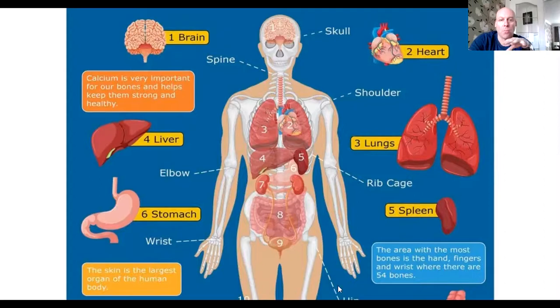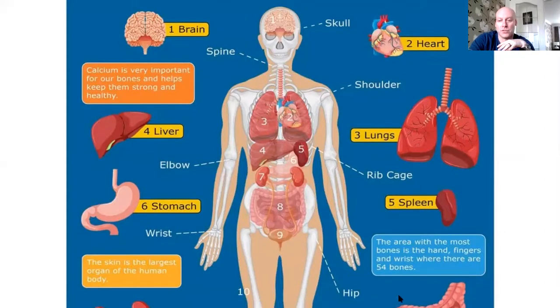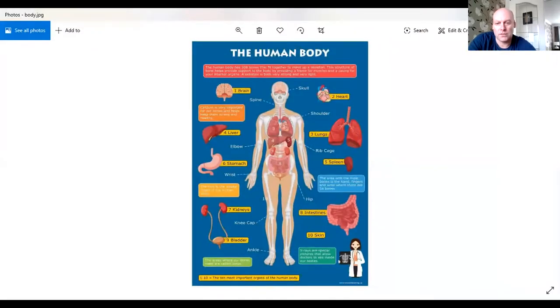I'm going to go back to me. So I'll just stop this screen share. Bear with me. So we'll go back and we will stop the screen share. Let's go back to Zoom. And we're going to go here and we're going to stop this screen share. Bear with me one moment whilst I stop this. So stop the share and back to me.